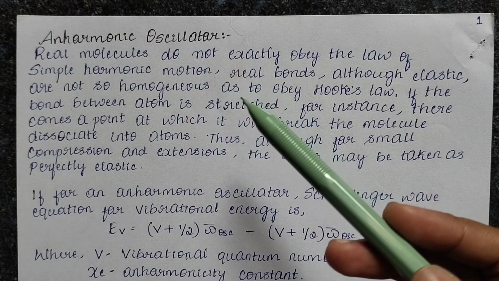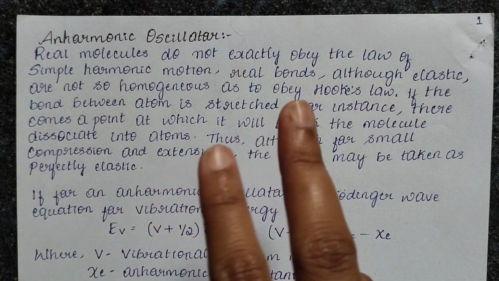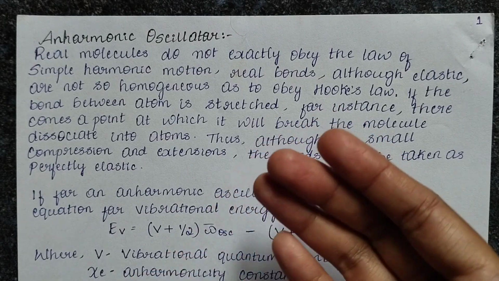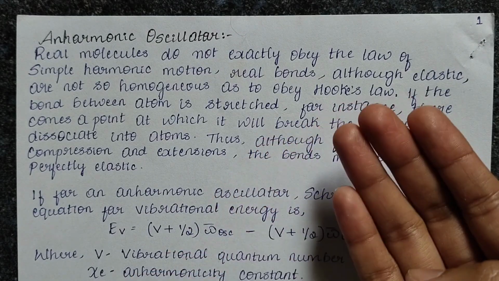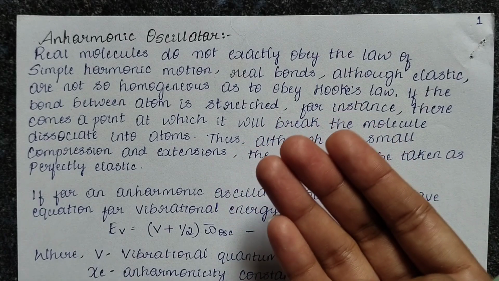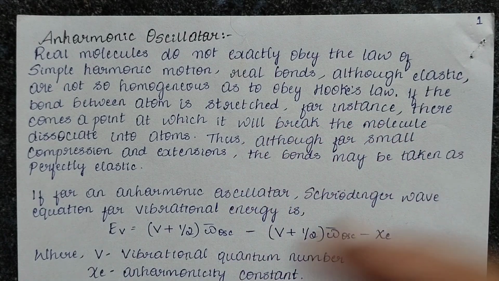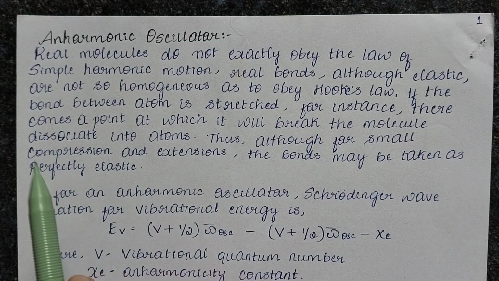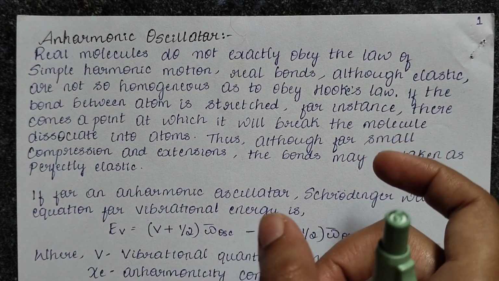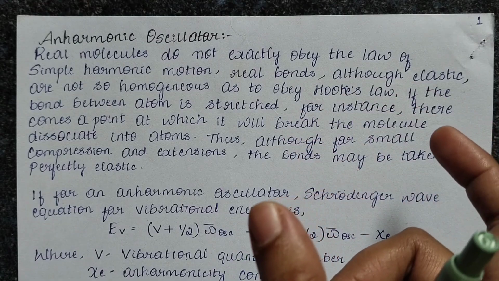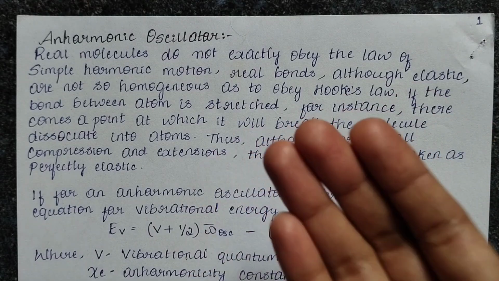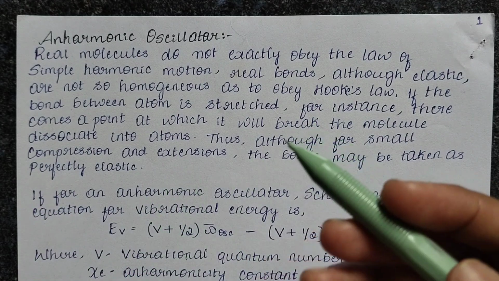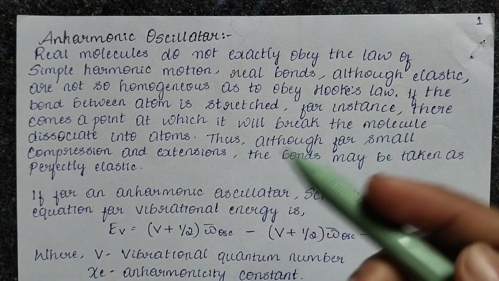So what is this statement saying? Molecules are always bound together by two atoms. But in some cases, if there is a loss or gain of energy, the bond between those atoms in the same molecule may get compressed or extended. During this compression and extension, the bond between the atoms in a molecule can break. So any bond that undergoes compression or extension greater than its threshold energy will lead to breakage of the bond.